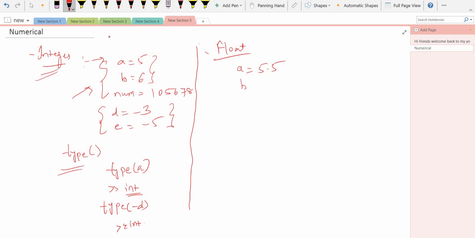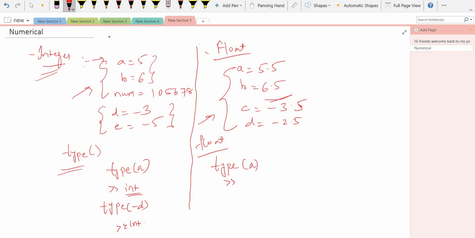Like a is equal to 5.5, b is equal to 6.5, or in minus also, c is equal to -3.5, d is equal to -2.5. So these all are of float type. The value which has a decimal point is a float type of data type. And if you use the same type function on a, it will give you float.